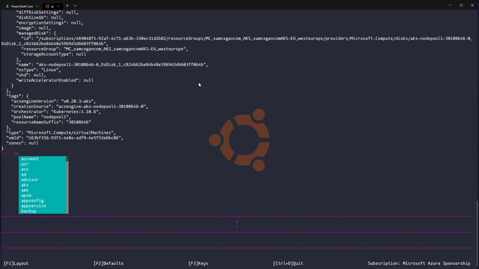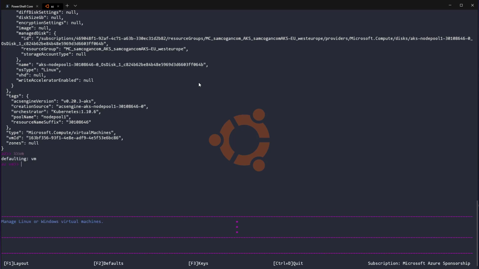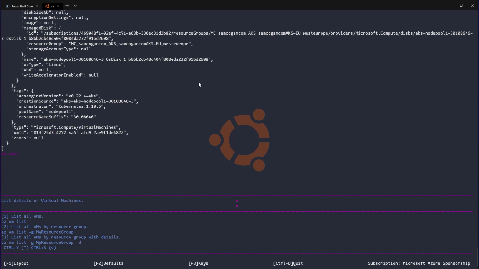So if we type %% VM and hit enter, you can see from the prompt we're now in the az vm category. So any command I run now will run against VM. So if we just use list, I didn't have to type the VM part, I could just go and do that. So that's quite useful if you need to be doing a lot of commands on a specific category. You don't want to have to keep typing that over and over again.